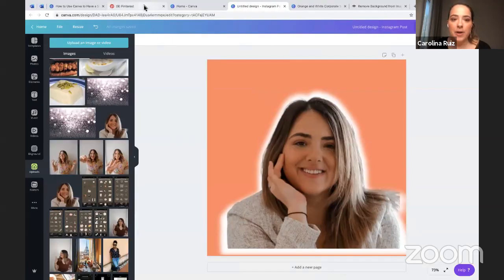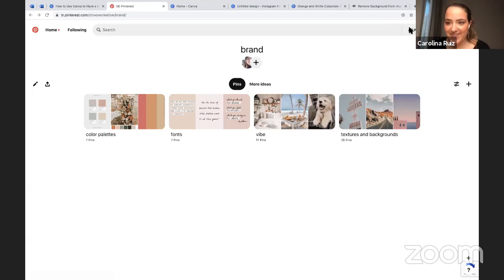That's one thing. I want to show you one more thing that I do that helps me also to be fast when I'm creating my things. Let me go again, Google Chrome. I will show you a board that I have on Pinterest that I created just so that I know how I want my Instagram to look like. So when I go to Canva, I sit down and I don't spend like 3 hours creating one post. I know more or less what I have in my mind, and then I create.